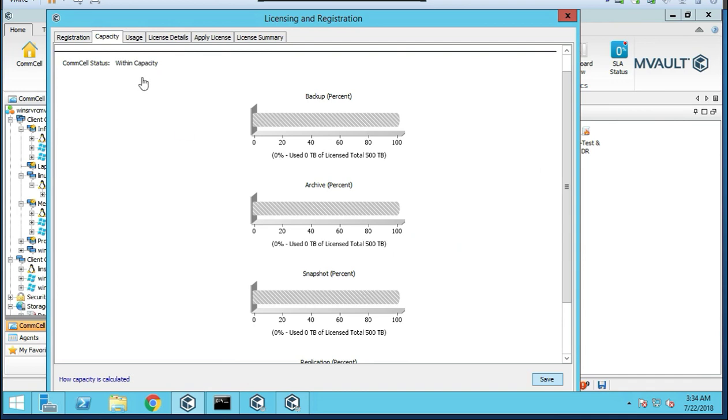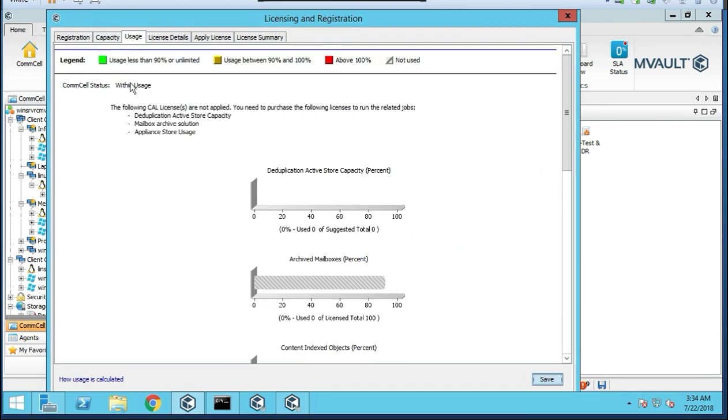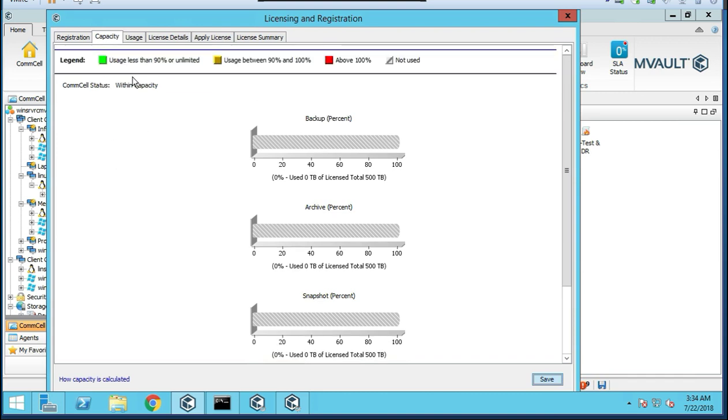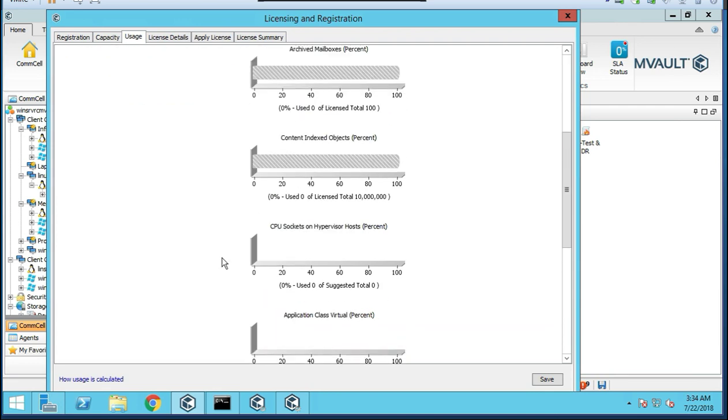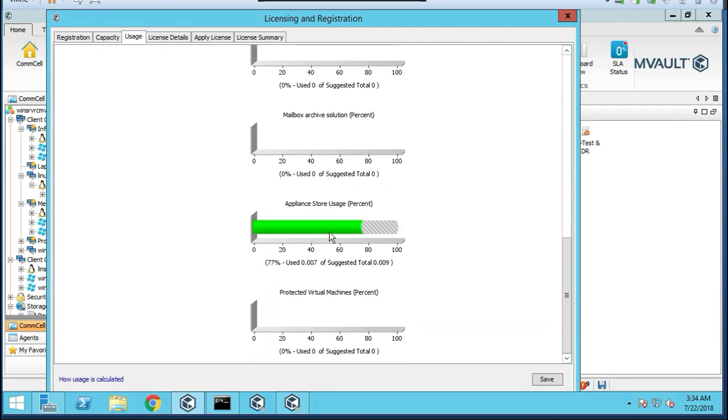Okay. Next thing is usage. So you've got capacity, meaning I can use this, and the usage: what are you actually using, right? Now the legend is, you've used X amount, right? And we're not using any really right now. Oh, other than appliance storage, yeah. So I'm using 77% of my whatever.